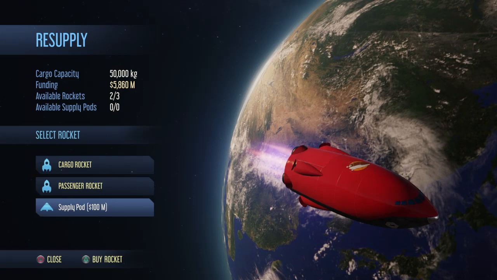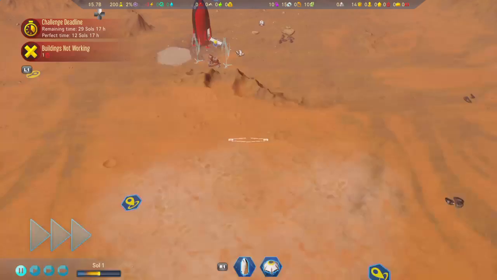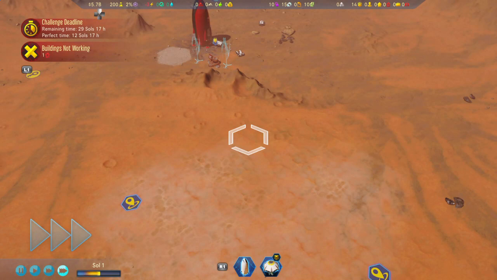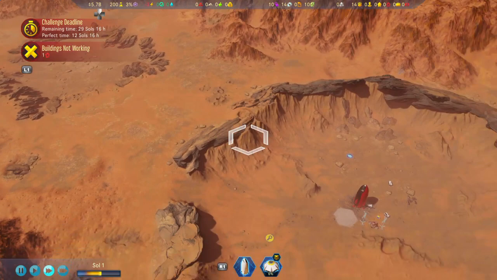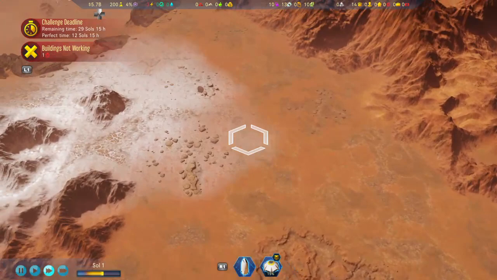Because I don't see concrete anywhere near where I landed here. Send me all the concrete, baby. There. Okay. I don't see any in this crater. Challenge mode is too challenging. I don't see any on the whole planet. Where's the concrete, bro? Maybe that's part of the challenge, is you're supposed to build this without concrete.